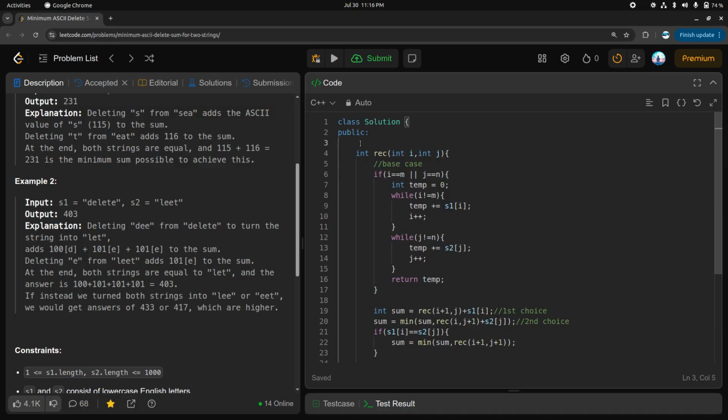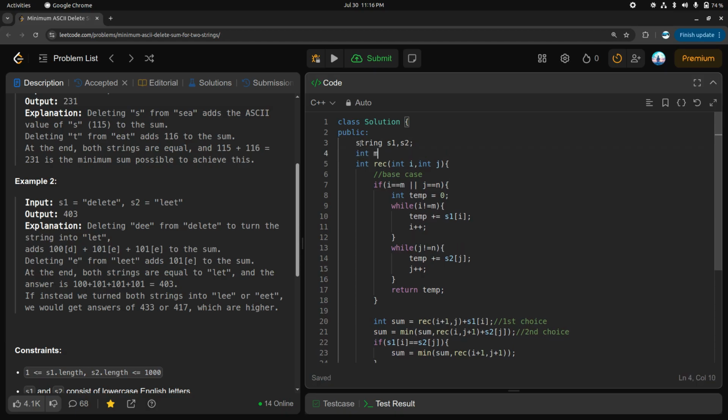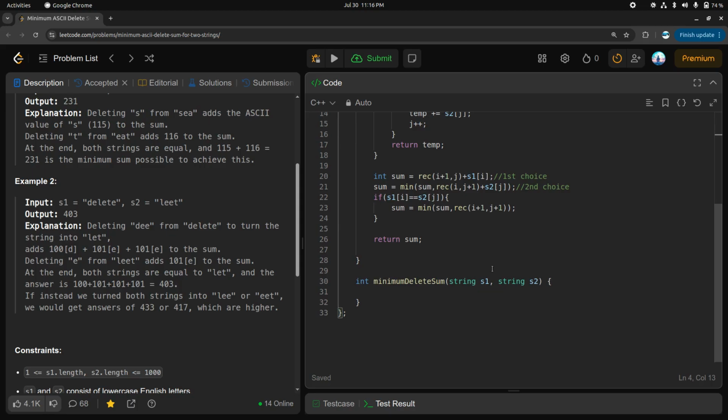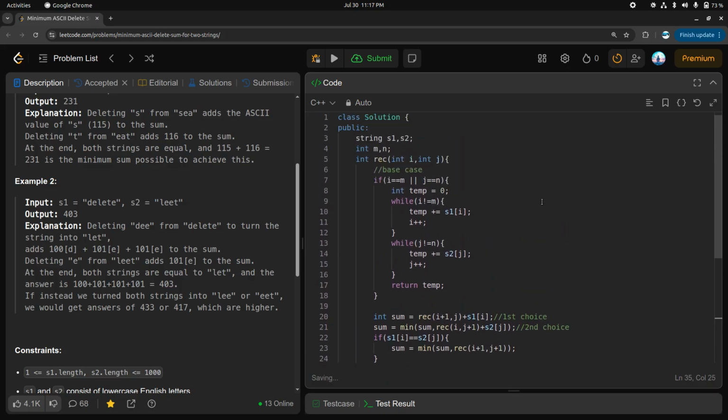Now let's try to run this. I'll initialize them globally, s1 comma s2, int m comma n. Let's call these x1 and x2. So I'm saying s1 is equal to my x1, and my s2 is equal to my x2, and my m is equal to s1 dot size, and my n is equal to s2 dot size, and I want to return recursion of 0 comma 0, right?